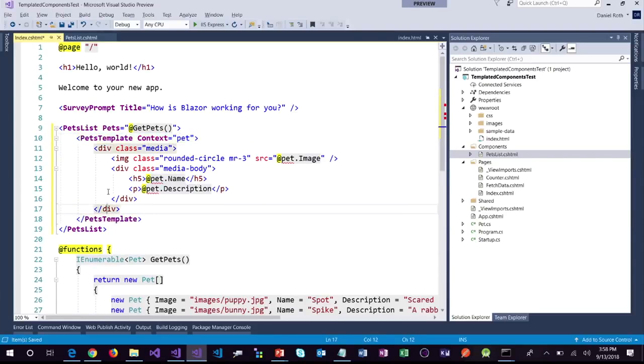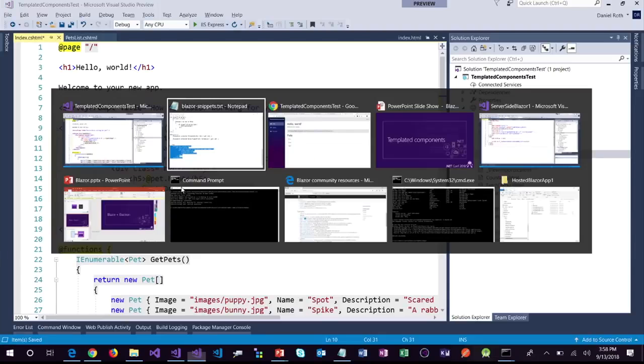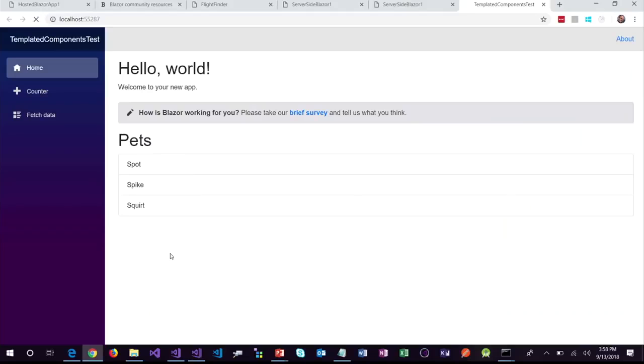There we go. So you can see that this lights up. This is now a child element of pets list, and you can have multiple of these. And we're specifying the markup that we'd like to use to render each pet. I can have a parameter, it's the context parameter that I can name. It's called pet, and it's of type pet as we iterate through each pet in the component. So let's go and refresh now and see if we get a slightly better view with my new fancy template that I just added.